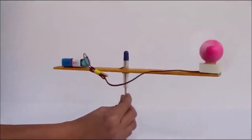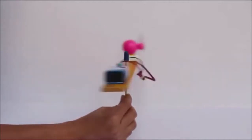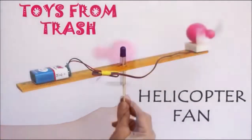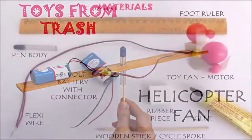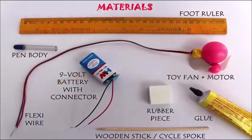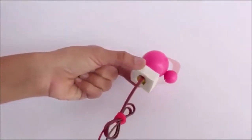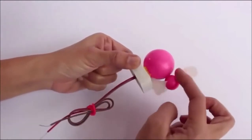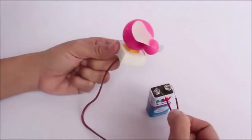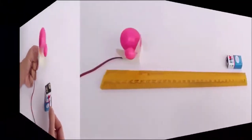Helicopter fan is a delightful experiment. You can see that as the fan spins, the whole apparatus spins. How does it work? For making this helicopter fan, you require a wooden scale, a toy motor, a battery, a pin body. Here is the toy motor mounted on a block of rubber so that you can stick it. If you attach it to a battery, the vanes spin and the motor spins.